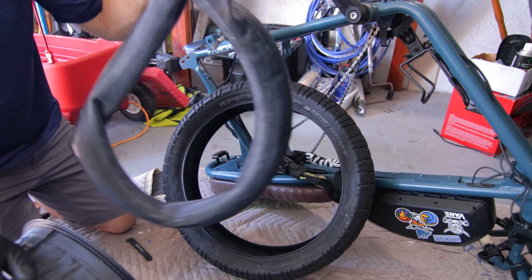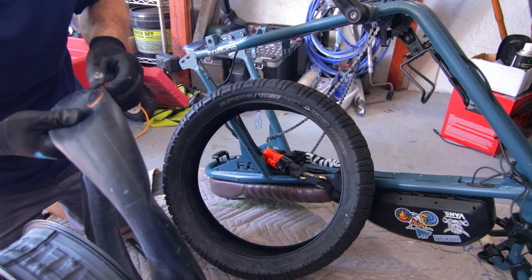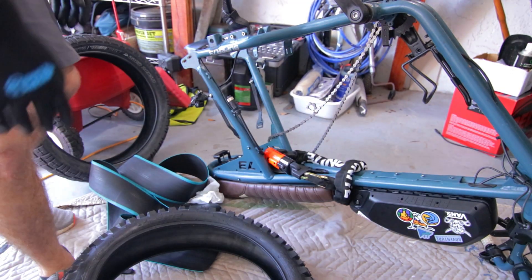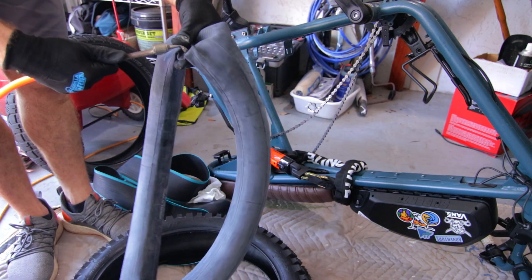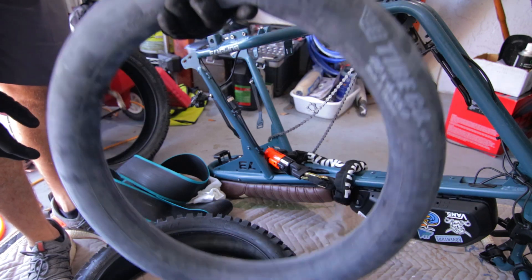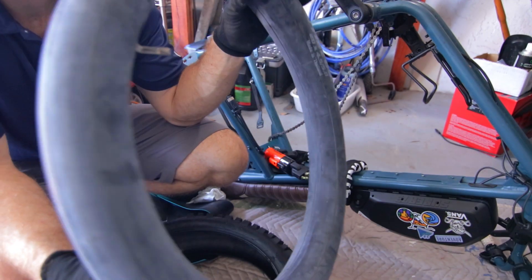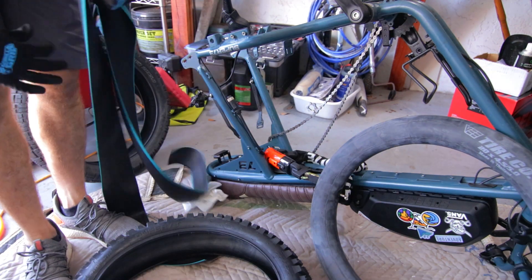Let's remove this tube so you can see how horrible it's become and what it's gone through — it's time to say goodbye to this tube. Just because a new tube is brand new doesn't mean there are no leaks on it. I always like to pump these up and make sure it stays inflated while I'm doing the rest of the work. We've got this pumped up. We're going to set it to the side and focus on getting our liner put back in.